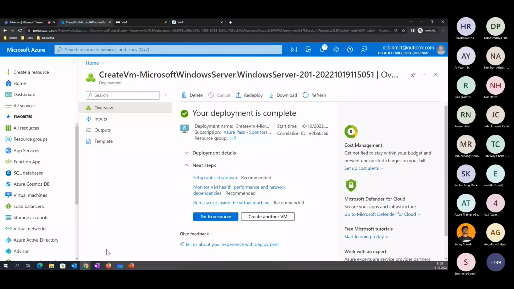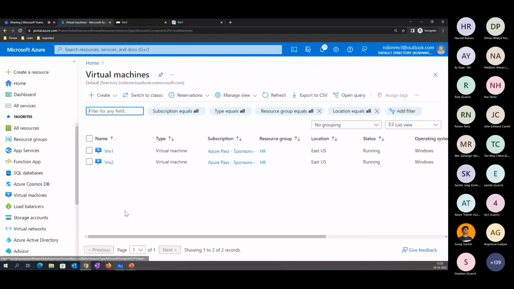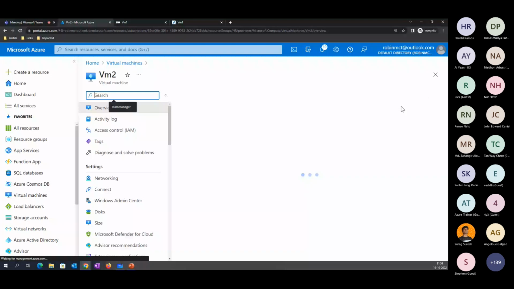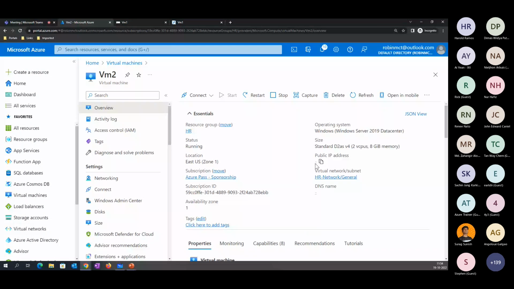Now, if you go back to this virtual machine tab again, you can see both the VMs are located in the same data center. If you connect to VM2, you can see it has been configured without a public IP address, but it's connected to the same HR network.